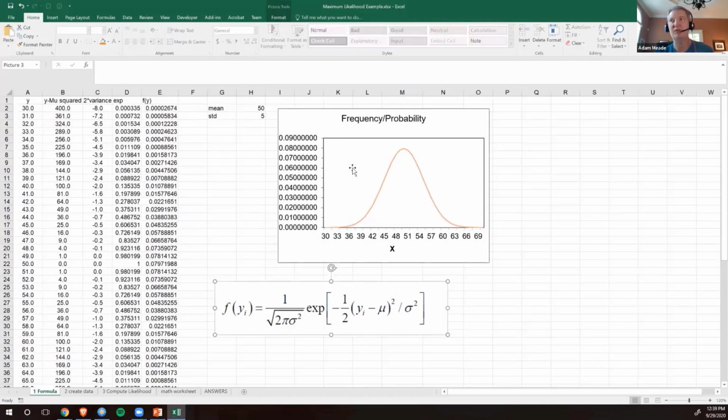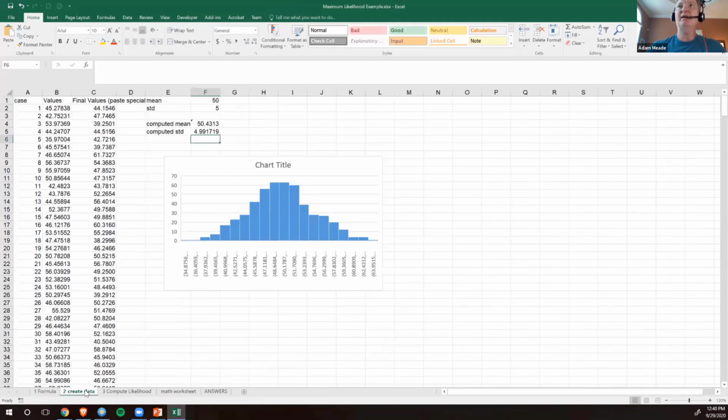So I just want to make sure everybody's clear on what this formula is doing. It's kind of summarizing the frequency you would usually see in normally distributed phenomena. Okay, so if you're clear on frequency and how it relates to probability and that these are probabilities, then we're ready to move on.